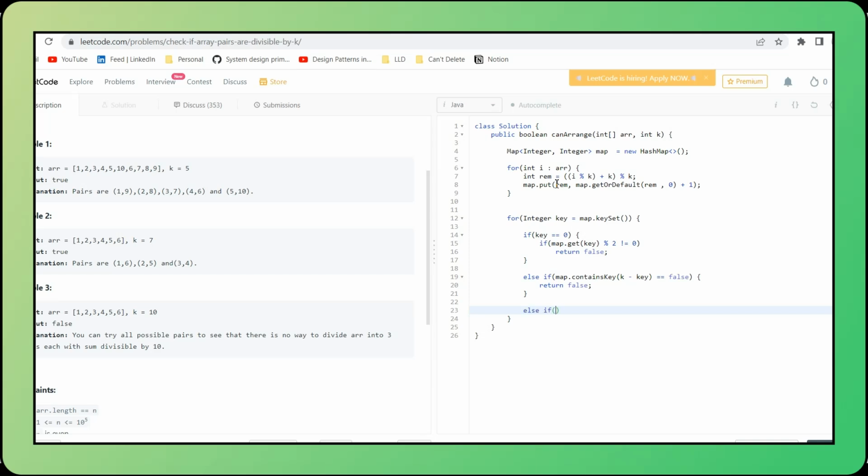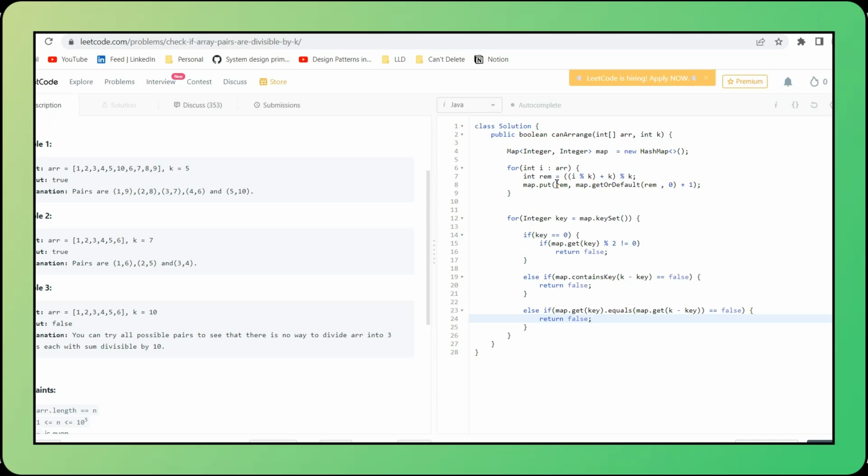Otherwise, else if map dot get of key dot equals map dot get of k minus key is false. Let me explain this also. I have one remainder currently, 1 is present, and I need its complement, that is k minus 1.